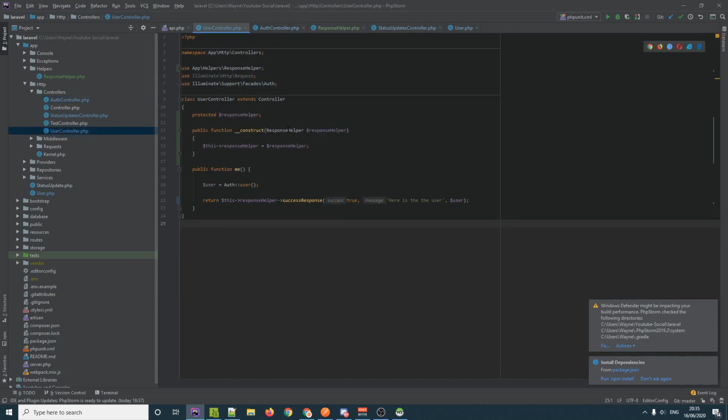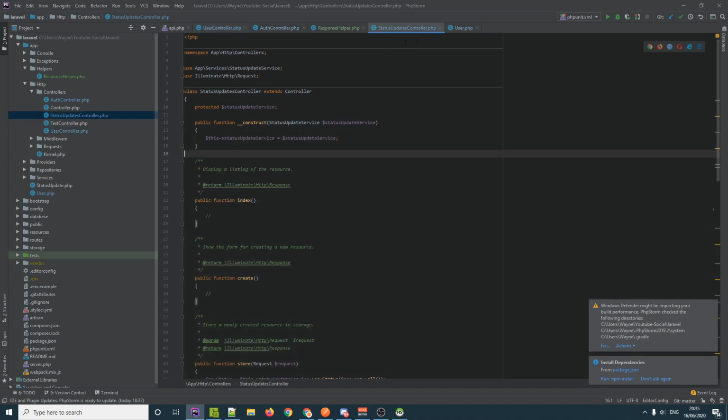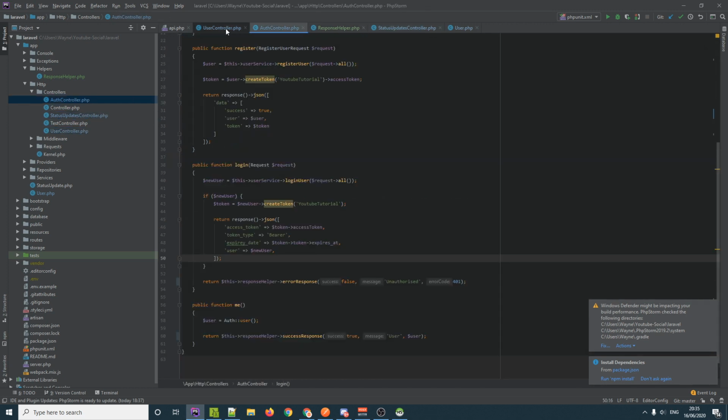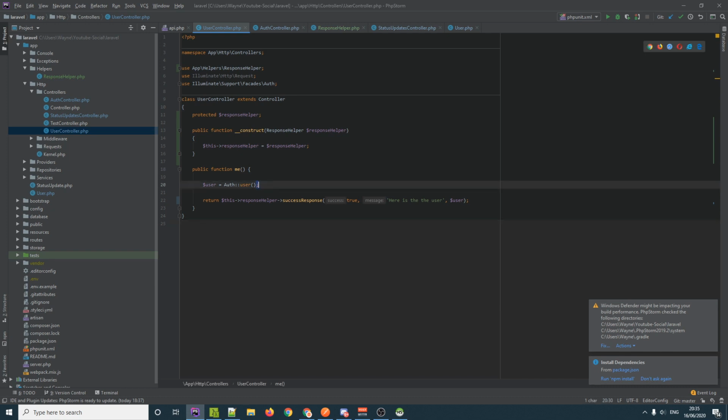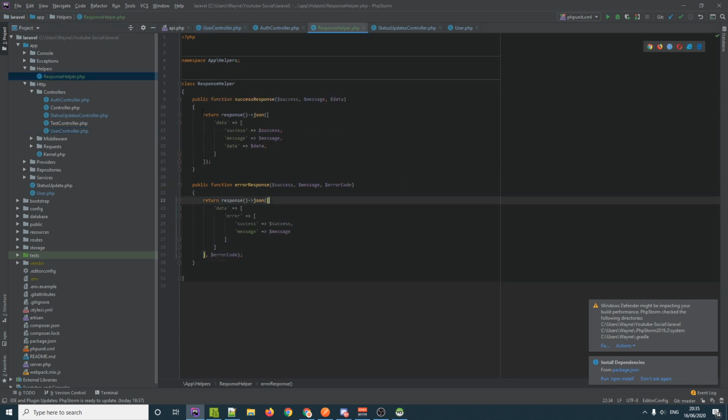The main bit was a little bit of homework to see if you could get the status updates through from the user. Remember, we have those two options in here, which is on the user controller. When we did that section over here, we added two things. One was to do a with, and the other one was just to look at the post, at the status update. So that was also possible to do it that way. And then we made this cool little response helper that we can now add some information into these.